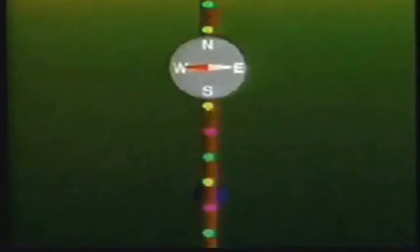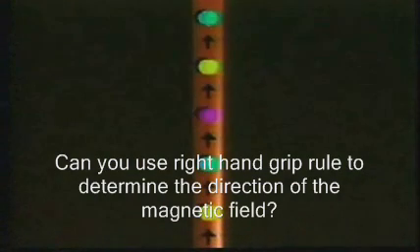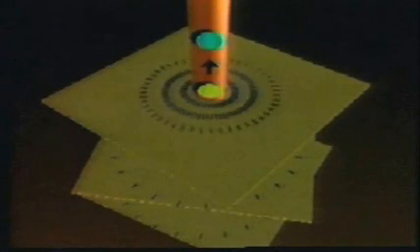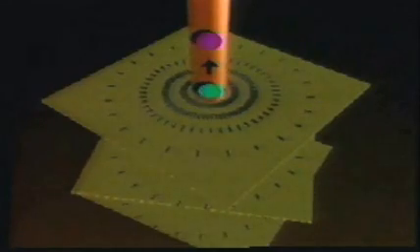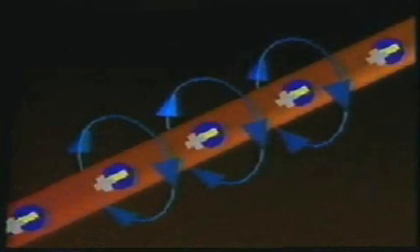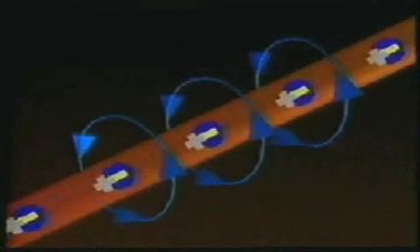As a result of Ørsted's experiments, French physicist André Ampère made a detailed study of the magnetic field about a conductor carrying a charge flow. Using iron filings, he demonstrated that there was a magnetic field around the conductor. The pattern formed by the iron filings created a series of concentric circles. The magnetic field around the conductor will be in one of two directions. With the electrons flowing one way, the magnetic field around the conductor is in that direction. Reversing the flow of electrons doesn't affect the shape of the pattern, but it does affect the direction of the field — reversing the electrons reverses the magnetic field direction as well.